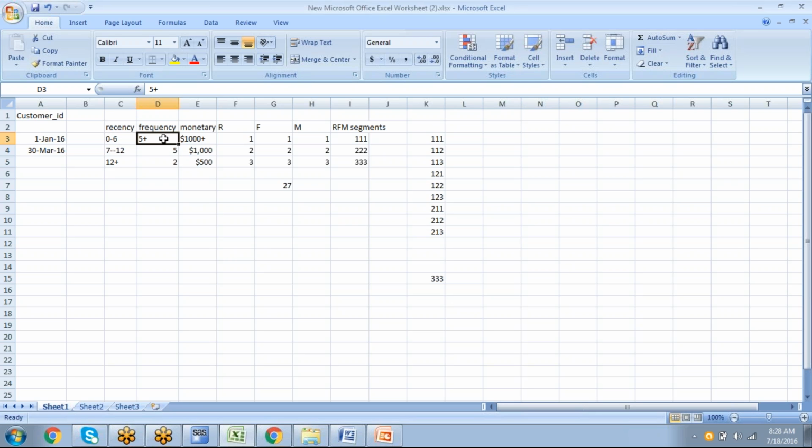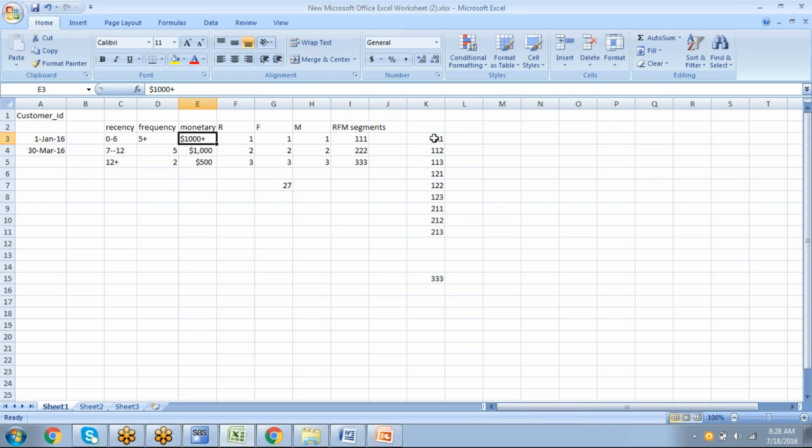He bought more than 5 times, and he has spent more than $100, and his score would be 111. We classify these customers as best customers. These conditions will vary from business to business. I'm just giving you a layman example. Maybe it's not $1,000, it might be $5,000 or $100,000, whatever.